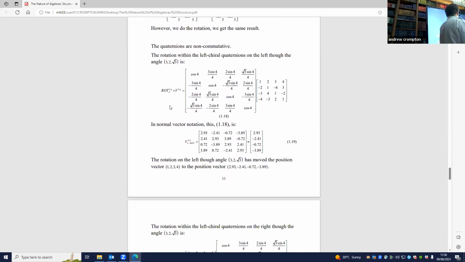This is a quaternion rotation matrix, a four-dimensional rotation. We're rotating through a four-dimensional angle, and a four-dimensional angle is three real numbers. A two-dimensional angle is one real number, a three-dimensional angle is two real numbers, a 97-dimensional angle is 96 real numbers. This is three real numbers. They fit into the quaternion rotation matrix. I'm going to rotate on the left a particular quaternion vector, which I write as a matrix. And we get this result. That's rotating on the left. We've moved that vector to there. Now I'm going to rotate on the right.